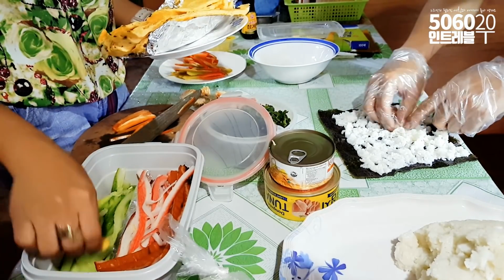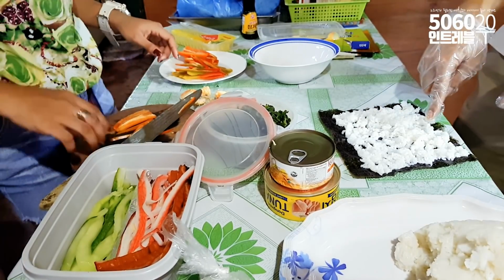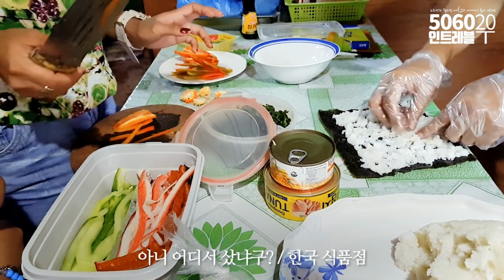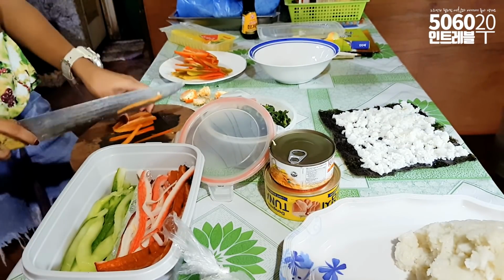Where did you buy all this? Where did you buy this? Korean market.